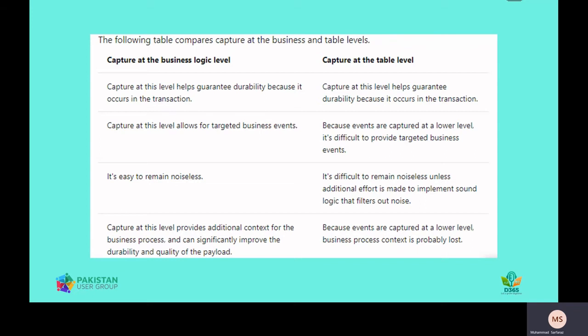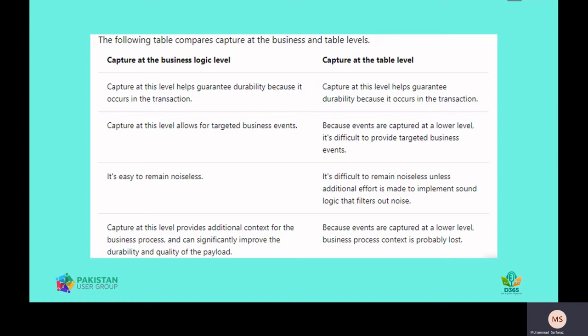That is not true if you are writing at a lower level, at the table level, or overriding insert methods of the table to raise that event. It wouldn't be very targeted, because a table can have insert operations as part of too many business processes.